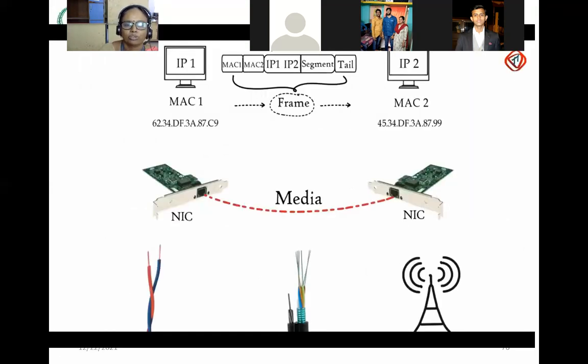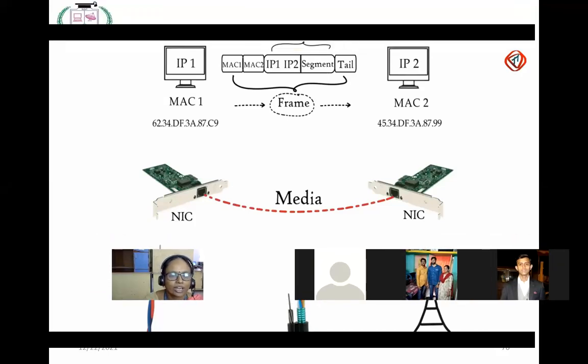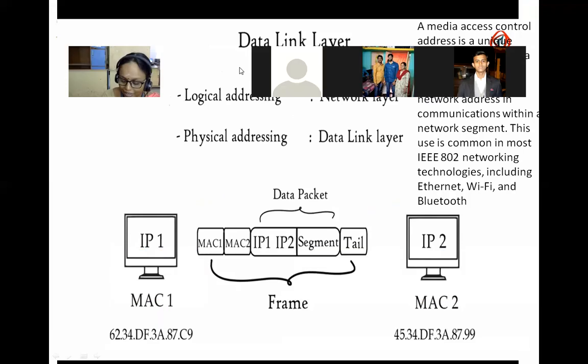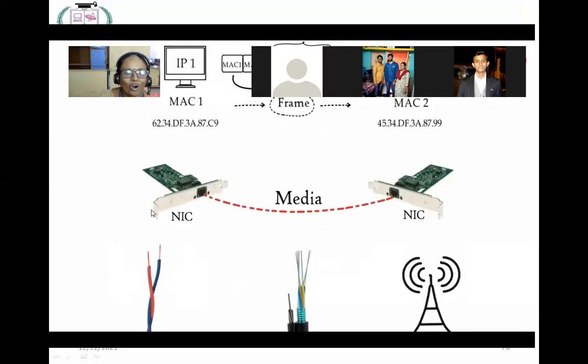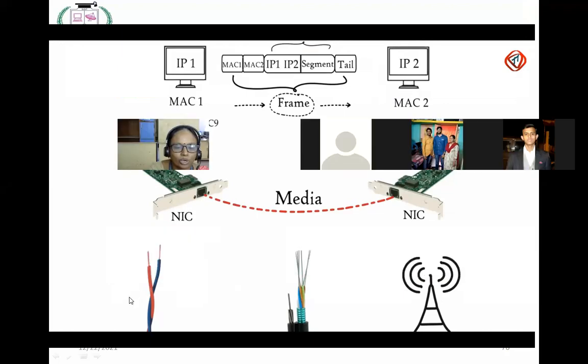Okay. Now I think I told you again the same thing, data link layer. NIC, we are saying, is the network interface controller. Here the network interface controller will identify through which medium we are getting these frames. This is the hardware part of the network interface controller. You've seen that while I'm communicating from one system to another system, the MAC address is used, whether it may be through LAN.